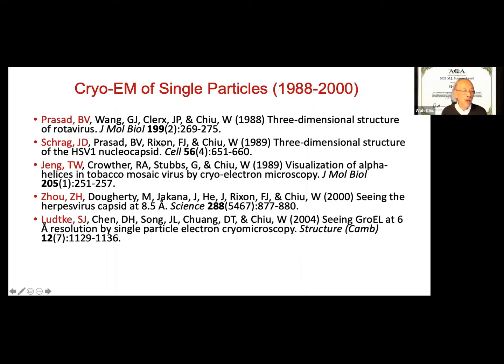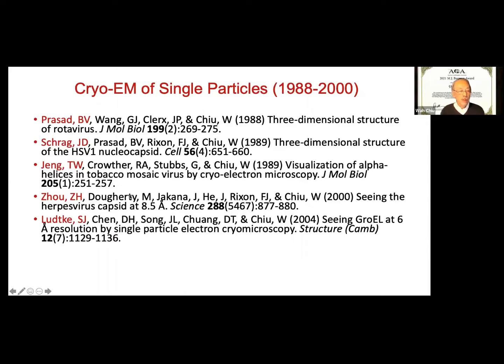Initially, we were at about 40 angstrom resolution in the 80s. Subsequently, I spent a year at the MRC with Tony Kaufer. We were able to demonstrate for the first time on a single particle, with Tobacco mosaic virus, that we could resolve the helices very clearly. Then subsequently in my lab, with Hong Zhao at UCLA and Steve Ludtke at Baylor, we extended the single particle method to sub-nanometer resolution.